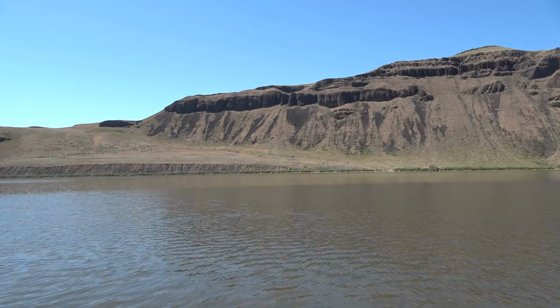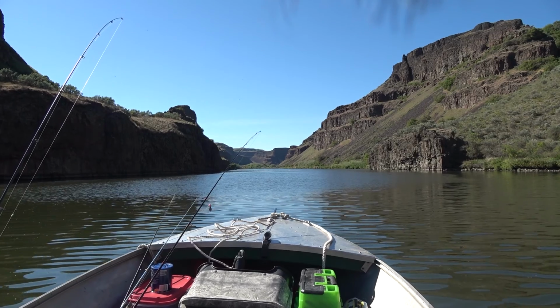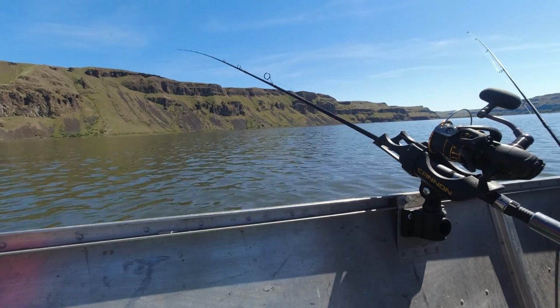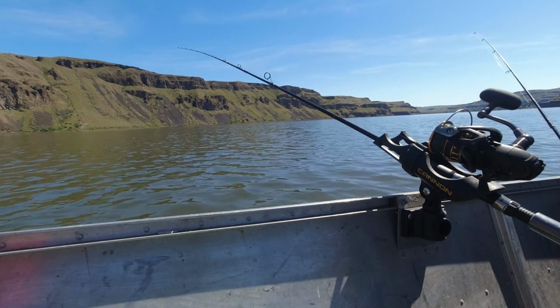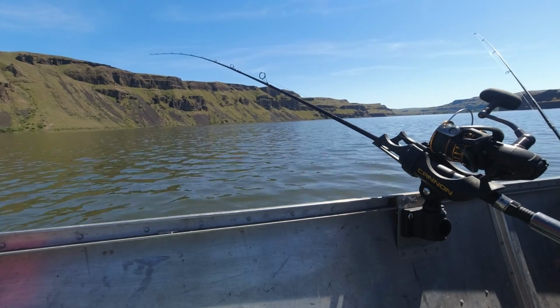A word of caution for those of you who have never been out here before. There is a giant mud flat in the mouth of the Palouse River. This mud flat is mostly less than 2 feet deep, with some parts being mere inches deep. I actually pulled up my outboard and used my electric motor to scoot across the skinny stuff. This would be a terrible place to be stuck if the wind were to pick up. So know your limits before going out here.